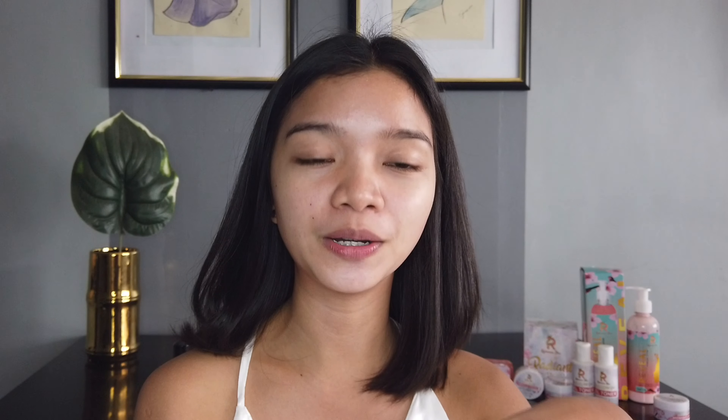Last but definitely not the least product from the Radiant Skin Set is the Midnight Cream or their Night Cream. It also has manufacturing and expiry date in the bottle and it's also safe for all skin types. Ito na pala yung upos kong bottle, so umorder ako ulit para talagang mas maramdaman ko yung effect niya to give honest reviews. So kung di pa lang yung nababawas ko dito, 10 grams din siya katulad nung Miracle Cream pero mas madali, mas mabilis ito maubos sa akin. But a little goes a long way na rin since meron siyang sticky feeling.